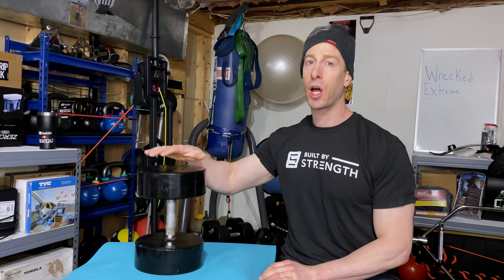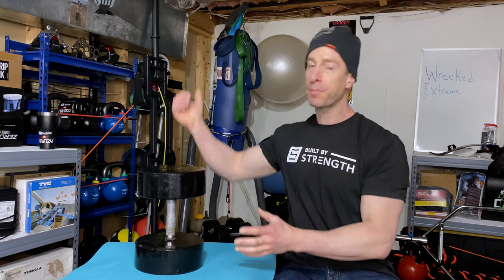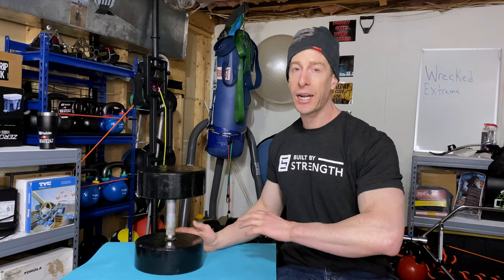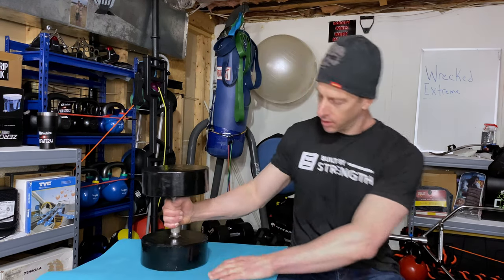Unfortunately, I didn't give them long enough to dry, so that even though they were dry to the touch and they were dry to pick up, when I flipped them over and let them sit on the opposite side, they were still not completely hardened.